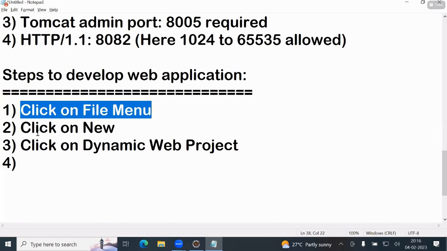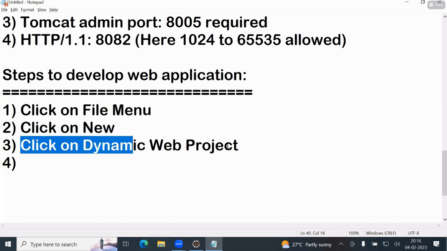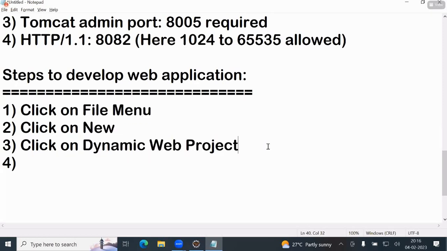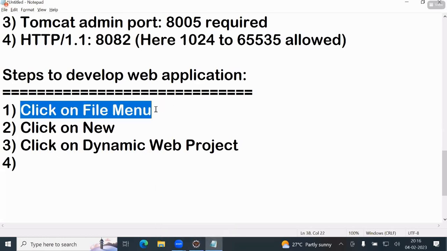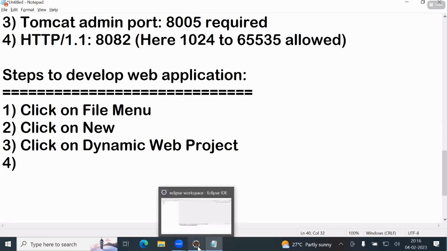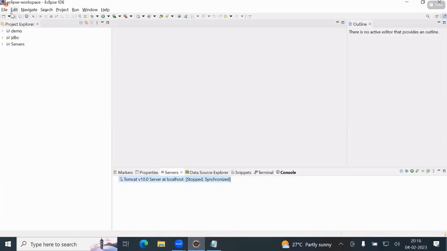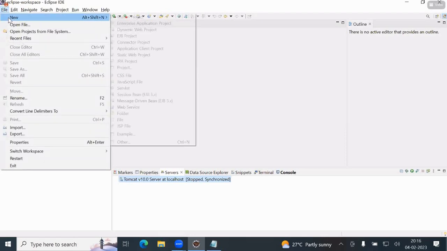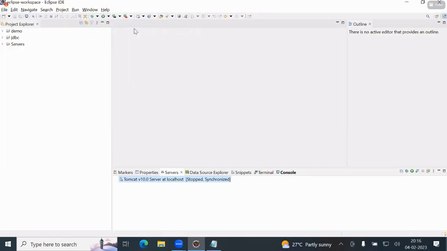Steps to develop web application. Click on File menu. Click on New. Click on Dynamic Web Project. Say File, New, Dynamic Web Project.